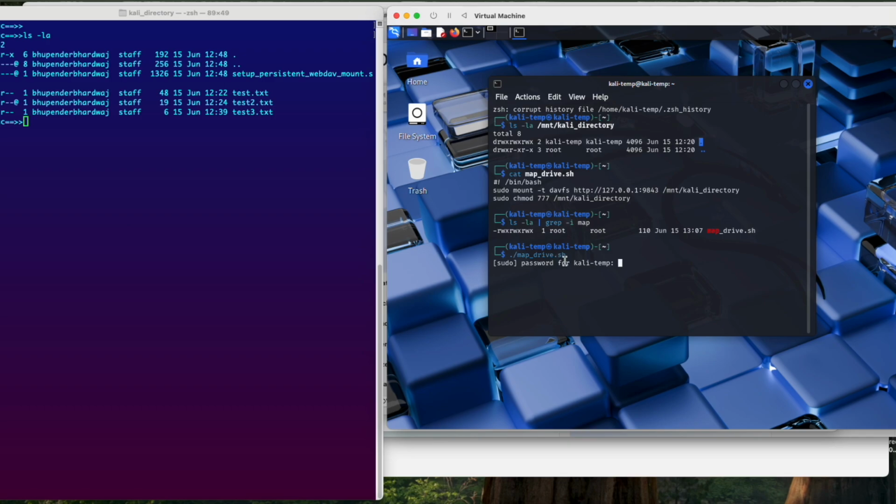So once I execute this shell script, because of the first line where I'm using sudo, it will ask for the system's sudo password, which we created during the installation. The second username it's asking for is to map the drive. This should be guest as username and password as empty.